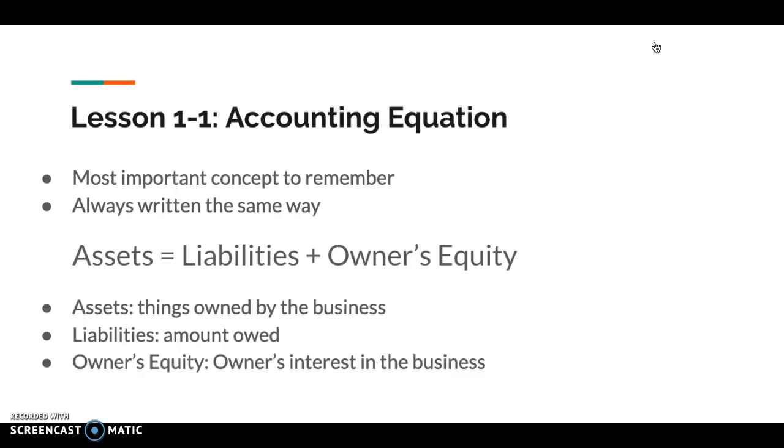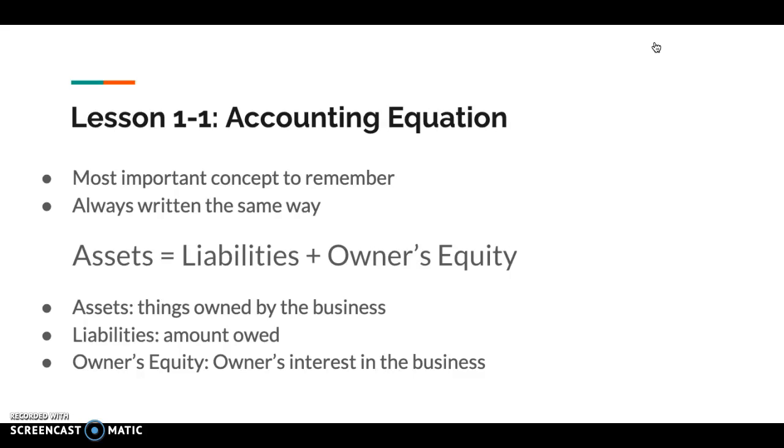Assets equals liabilities plus owner's equity. It's never going to change from that. Assets, these are your vocab words, or some of your vocab words, and this is why vocab is going to be so important, so that if I say assets or a liability, if I say debit or credit, which are going to be coming up, you're going to know what I'm talking about.